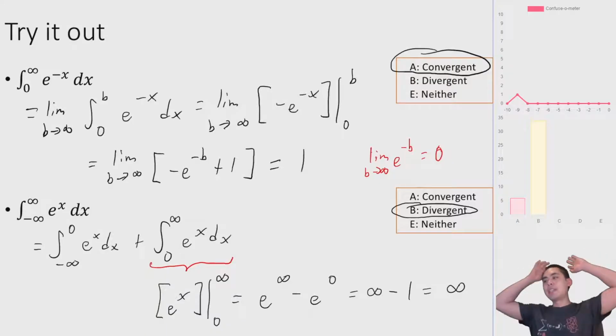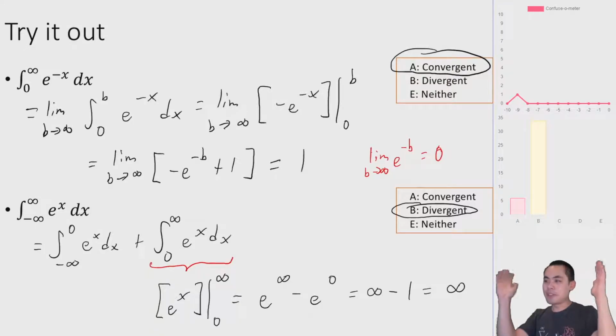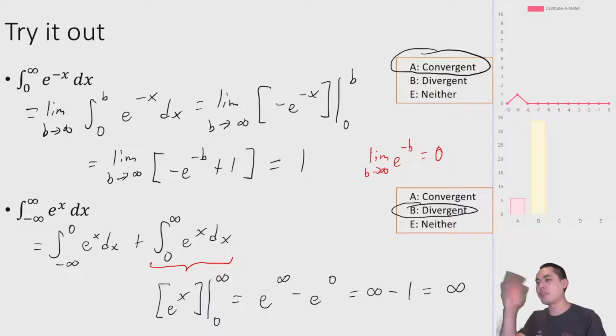Now, you might be asking, why do we care about all these infinities? We already have one infinity in the shape of getting the super tiny, like triangle, rectangular slices. Why do we care about integrating all the way to infinity? If you think about it, in most applications, you're only interested in some finite amount of time, right? Or some finite distance. You're not actually going to go off to infinity in the real application. But it turns out there are some examples where you are going to go on to infinity.